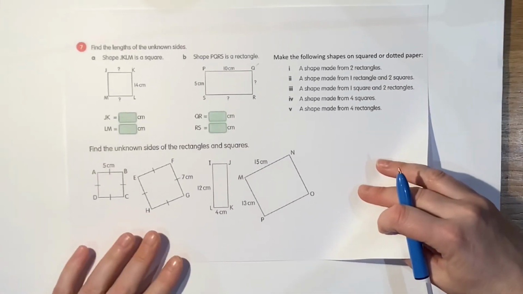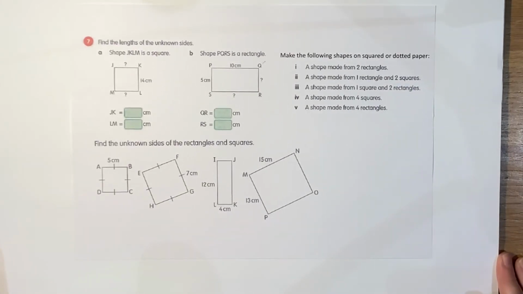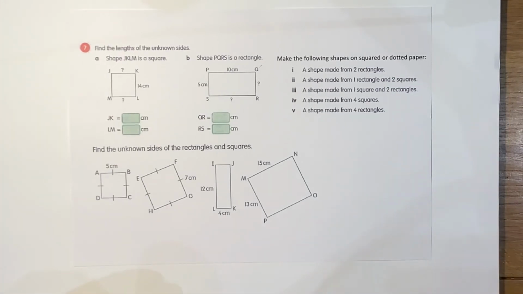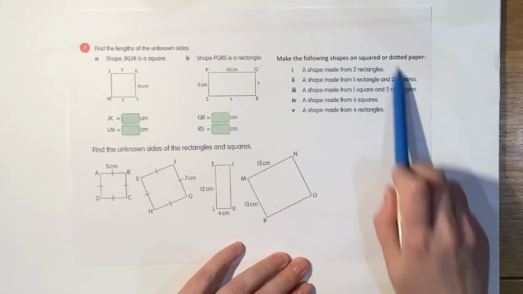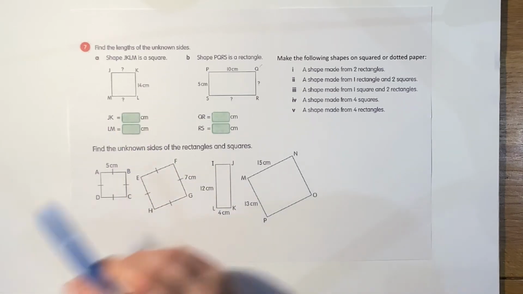Okay, same thing then. So can you have a little look at this? Pause, have a go. If you've had a go and you're not sure, then do unpause where I go through the answers. Otherwise, you can just check your answers with me. And then there's a little challenge here for you to have a go at on squared paper if you have some.